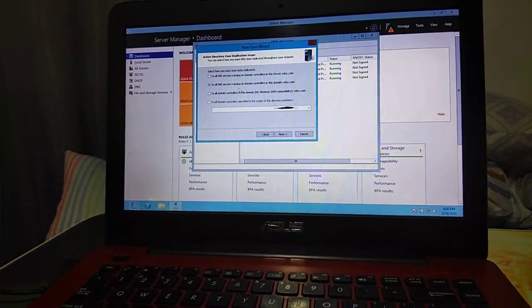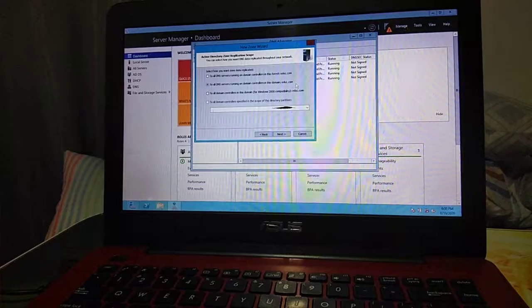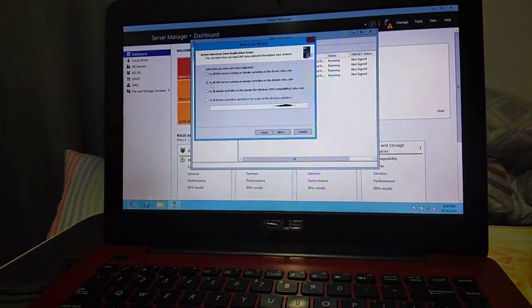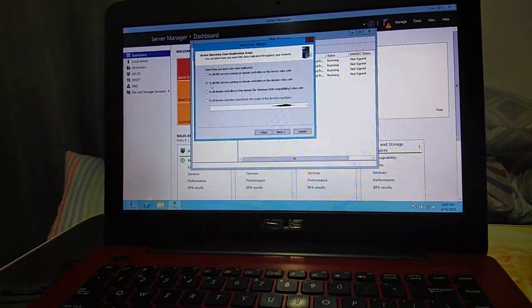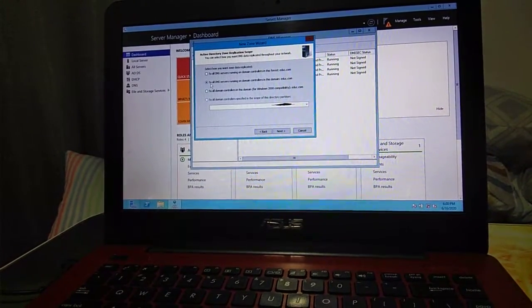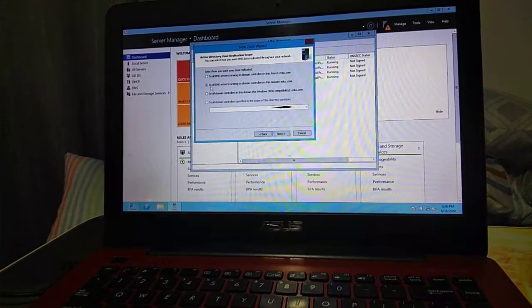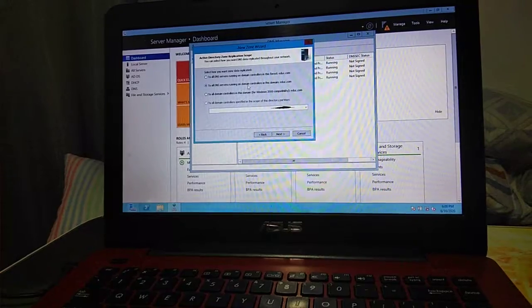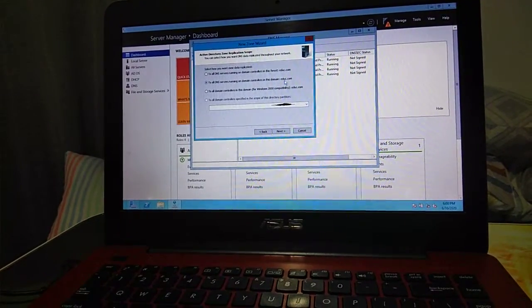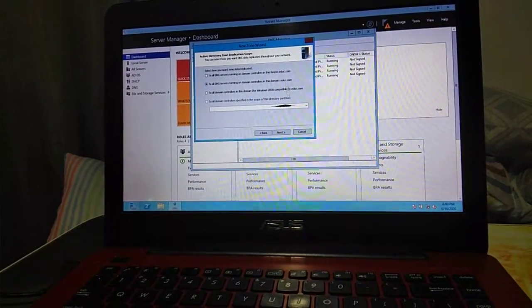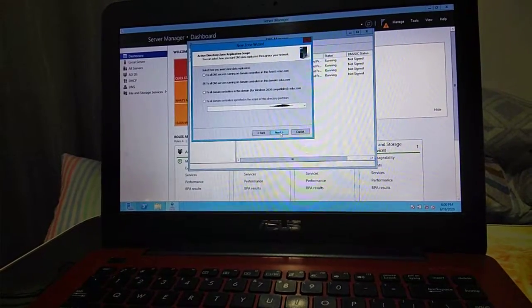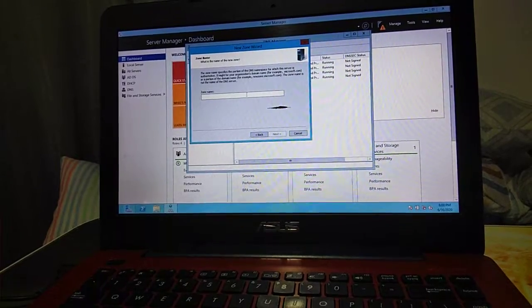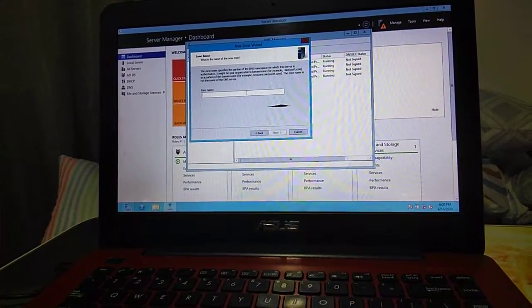Since you already created the domain name of this server, you will be prompted with the default option, which is to all DNS servers running on domain controllers in this domain educ.com, and then select Next. And then here you will be prompted for the name of your zone.